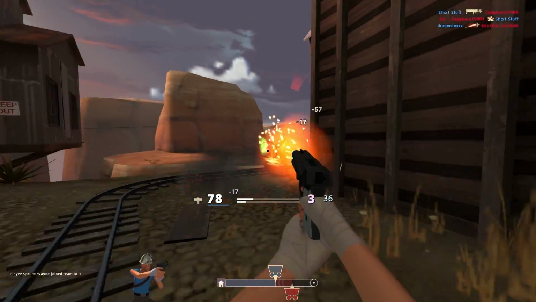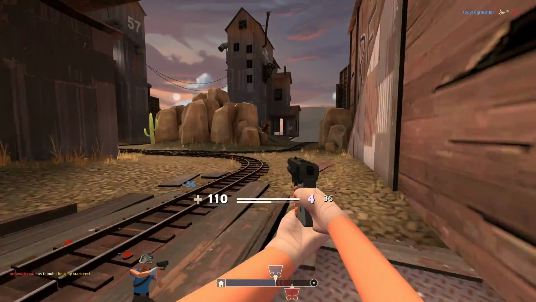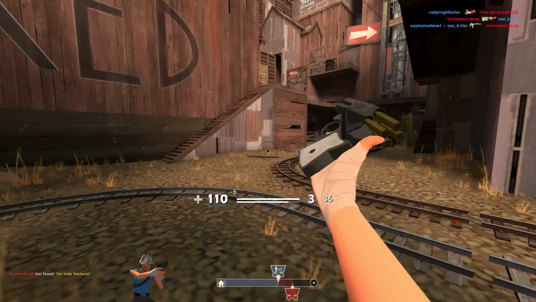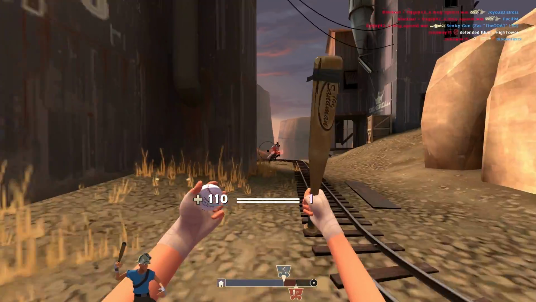We switched maps here to Payload Race, Hightower, and see, you can use the guillotine. Most people don't do this. You can use the guillotine without the Sandman. I don't know why people don't. Like, I see people, they miss the Sandman, and then they just run away. You can still throw the guillotine and make them bleed for however much damage it does.